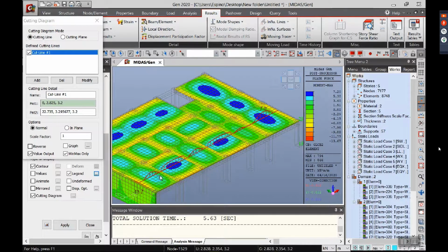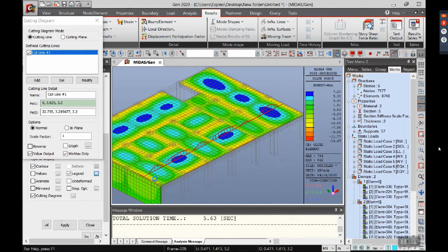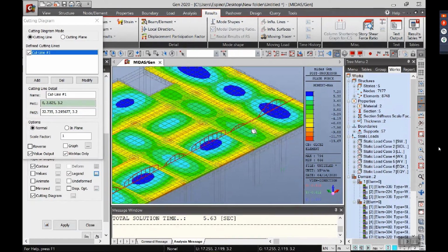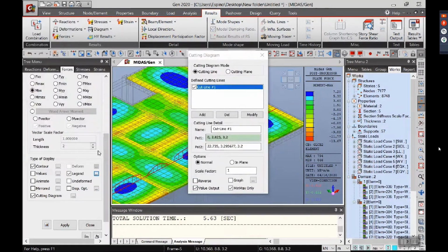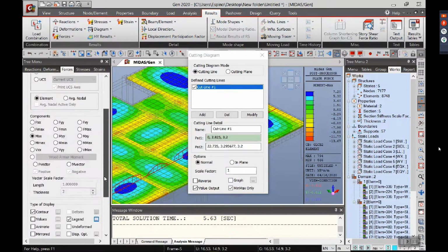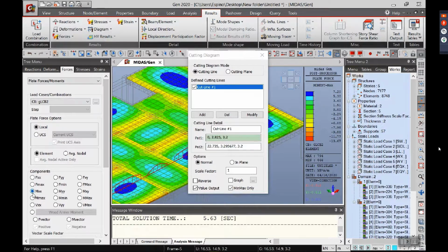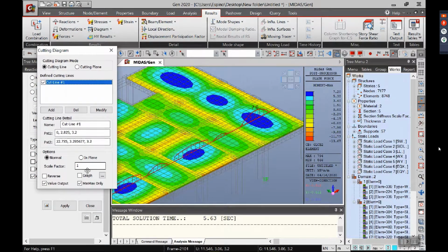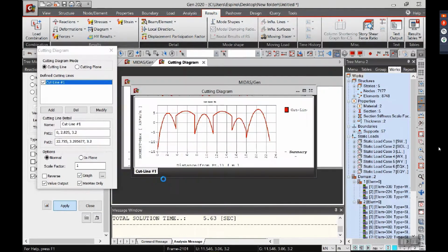So as you can see, this is the cutting plane diagram or the moment that is being produced in the XY or in the X direction. So considering moment along XX. So I can view it also in graphs.